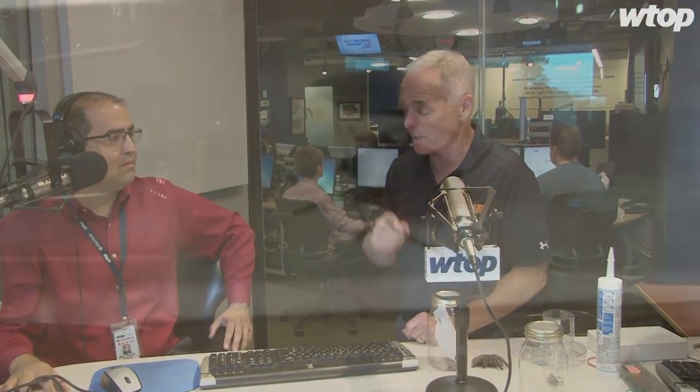They're going to come in through the attic. They're going to come in through loose places around your window air conditioner. They'll also try to get underneath things like shutters and siding. So this is the home invasion season — they're coming looking for a place to spend the winter, and your house is the place. That's why they're coming in.